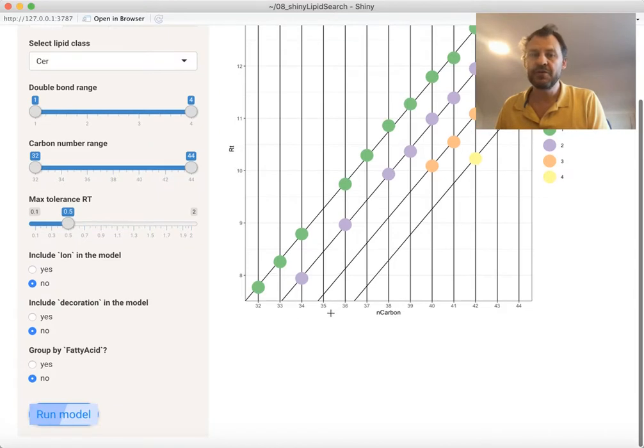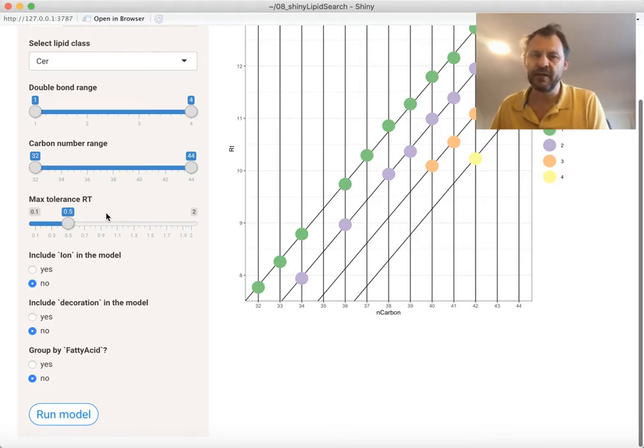You can adjust several things here. One is the minimum or the maximum number of double bonds, and the minimum or the maximum number of carbons. You can change both the lower and the upper range. Then there's the tolerance, for points that don't fit the grid very well, how far they're allowed to be off.